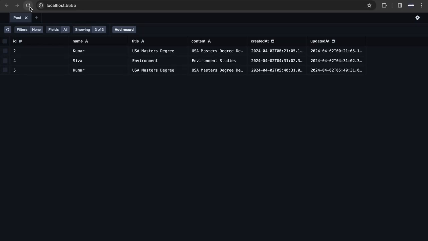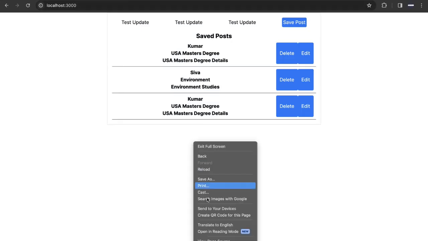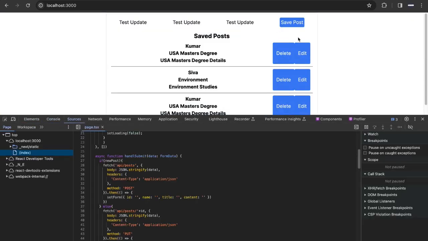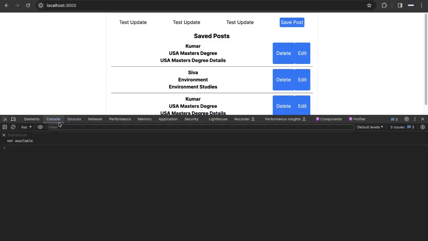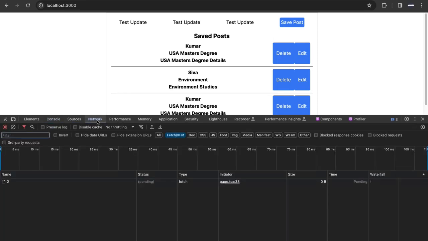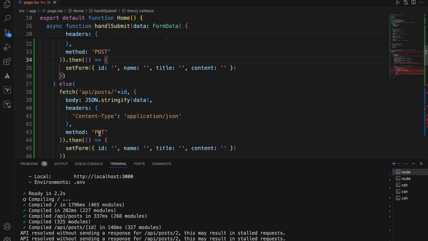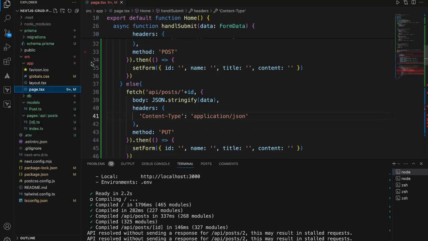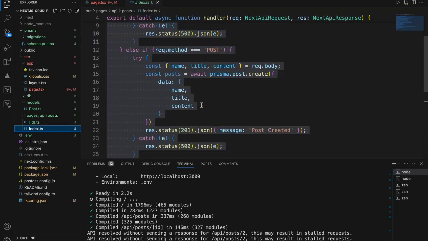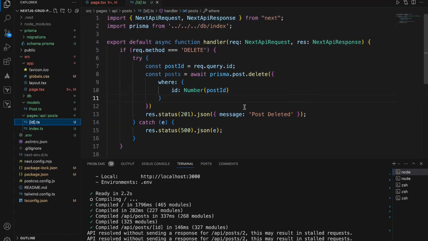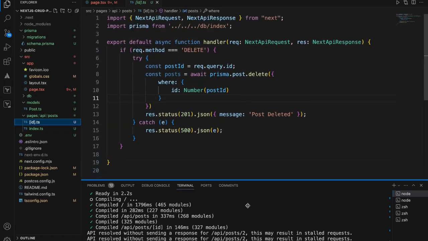Now let's check. So there is a failure. Oh, I forgot to add the update function here.